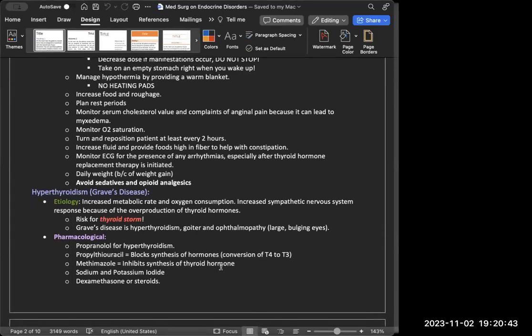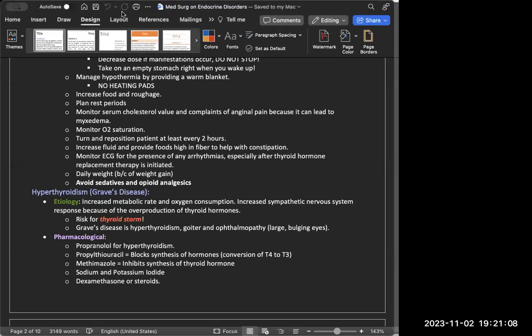Also, we want to look at EKGs, right? Especially after we give that thyroid replacement therapy, because it's going to increase everything, and it could increase the heart rate so much where there's that potential tachycardia and even maybe an arrhythmia. And because they just had a coma, we don't want to give them sedatives because that can induce the coma, because they have hypothyroidism.